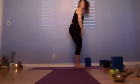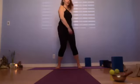And then inhale, come up. And once you come up, I want you to just roll through the shoulders, checking in: heart rate, body temperature, breath. And then we're going to take the feet a little bit wider. Bring your arms down to your side in a gentle swing from side to side. You might bend your knees, not moving too quickly, but you're noticing, how does your body feel right now?